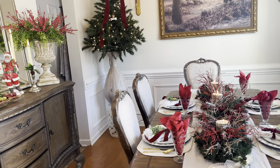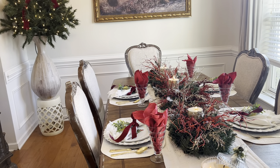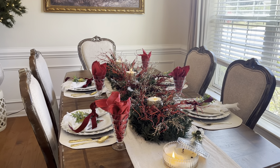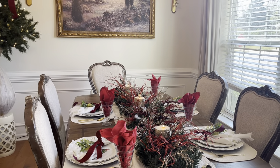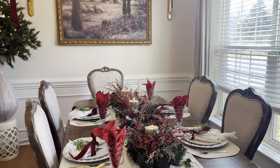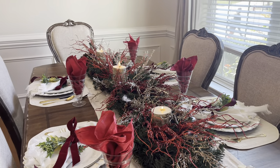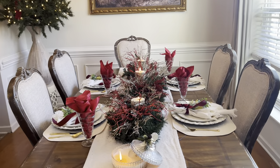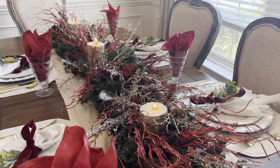On the table I kept it kind of simple. I used garland I already had and I really did try not to buy anything — I purchased very little. I don't even think I purchased anything but ribbon, to be quite honest. I love using Christmas things in a different way. I even put my tree up in a different space without buying anything new for it. Anyway, this is garland I already have — I have lots of garland. My dog may bark when she sees people walk by, sorry if it gets a little dark in here.